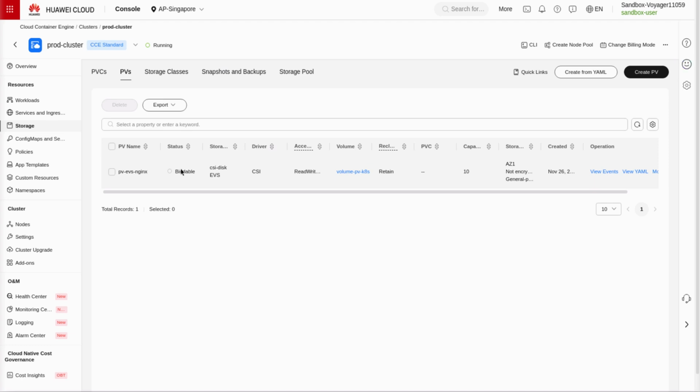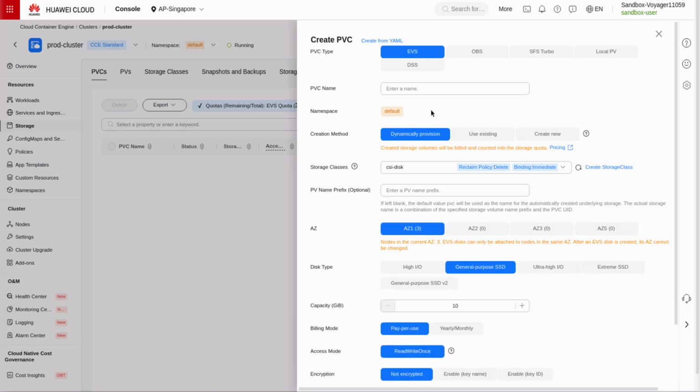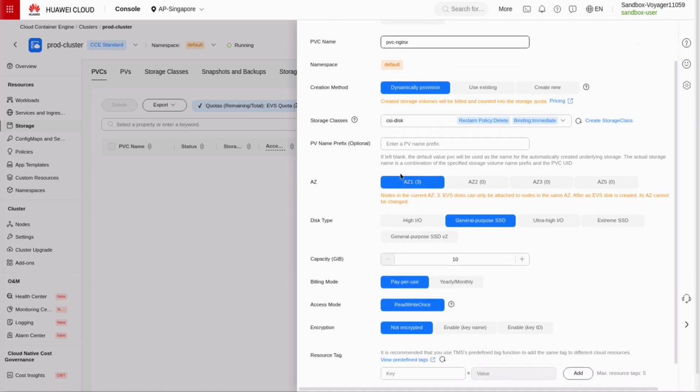Okay, so now we'll create a PVC. Right, so let's go to create PVC. We're going to call this PVC Nginx. We're using the default namespace. So for provisioning, you can leave it as dynamic provisioning. Okay, we're using AZ1 because that's where our servers are. Capacity, I think 10 is the lowest that you can create.